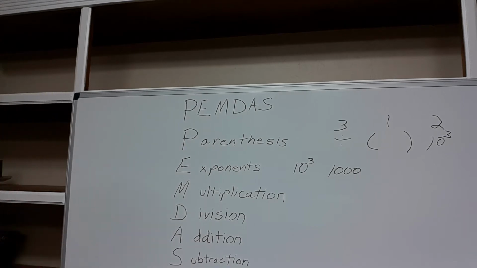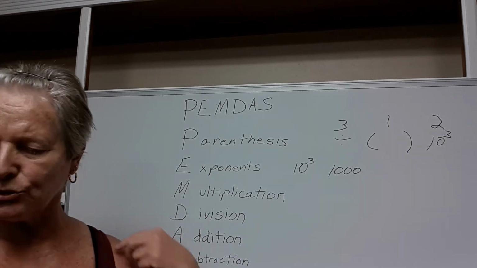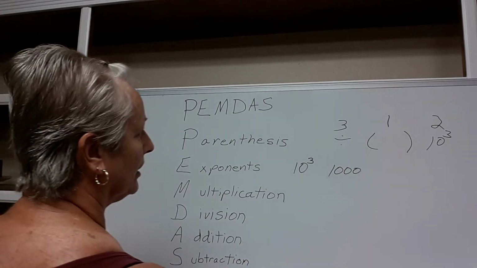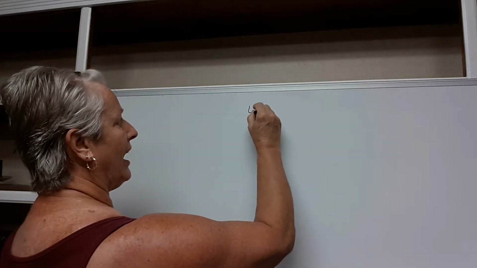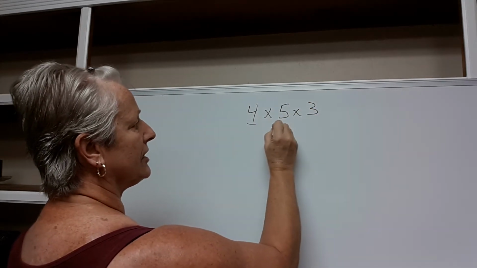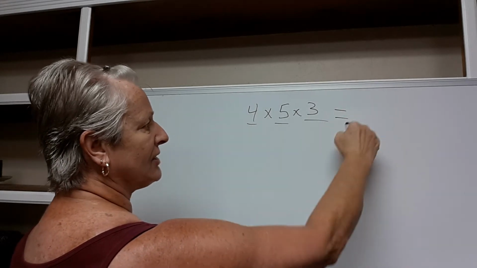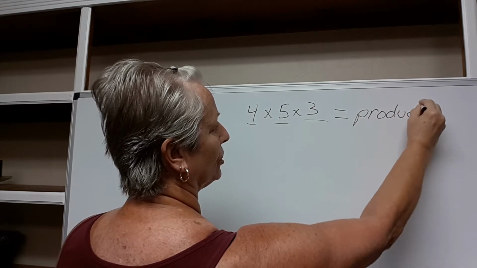Now we're going to get to our lesson for today. We're starting with Chapter 1, and with Chapter 1 we're going to be talking about factors, primes, and composite numbers. Factors are the answers to multiplication problems. Product is. So we have multiple factors. We could have 4 times 5 times 3, etc. These are all considered factors. And then our answer would be the product. So make sure you're familiar with these terms.